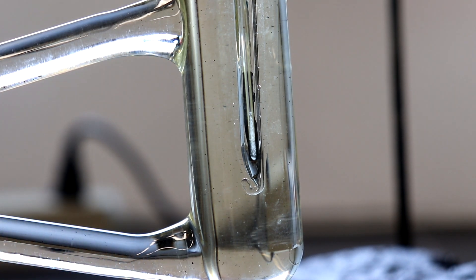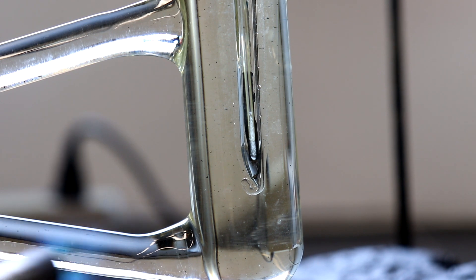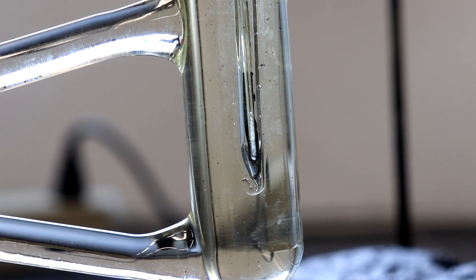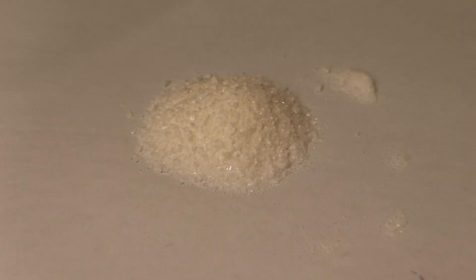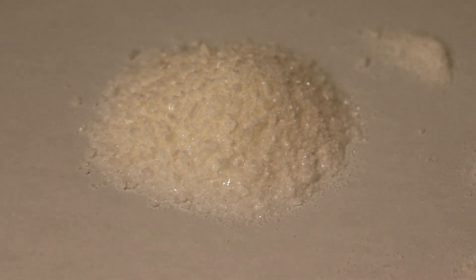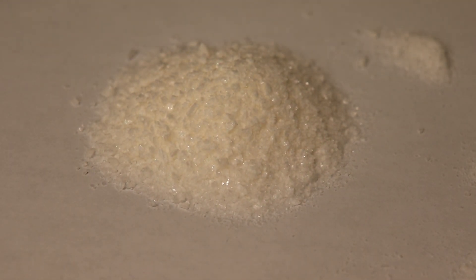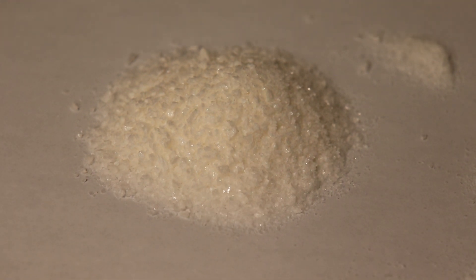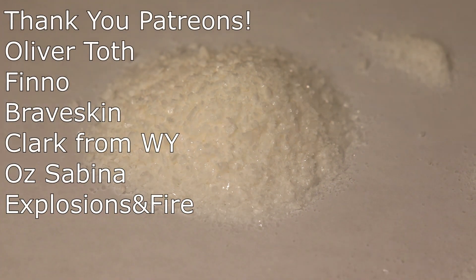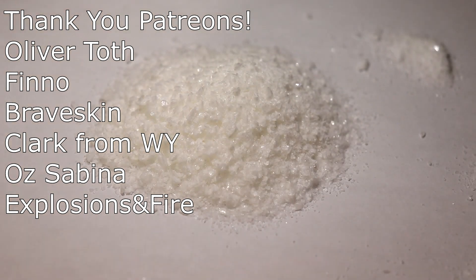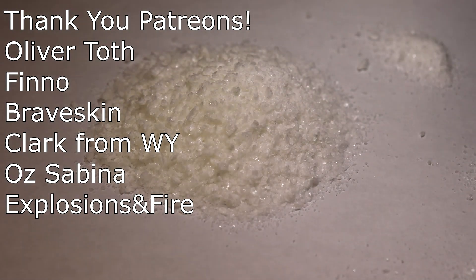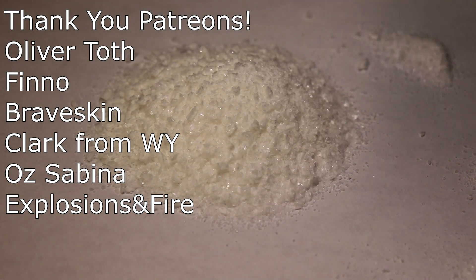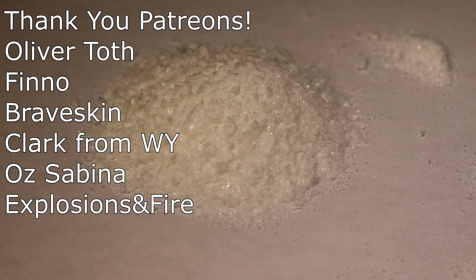The final yield was 12.7 grams of quite pure and white product from the ether extraction and 4.6 grams of lower purity off-white product from the chloroform extraction. The total is 17.3 grams, which is a 72% yield. Compared to the 75% yield in Vogel, this synthesis was quite successful. And if I hadn't run out of ether, then I probably would have had a slightly higher yield with pure product overall.